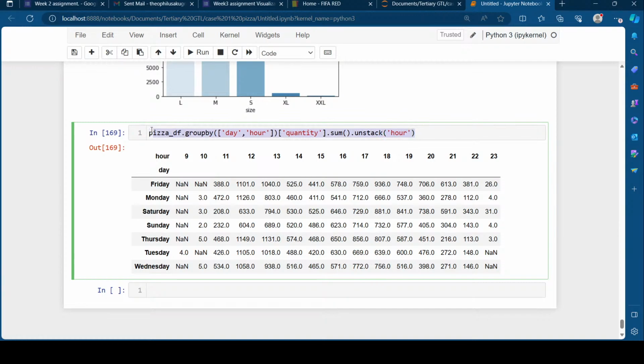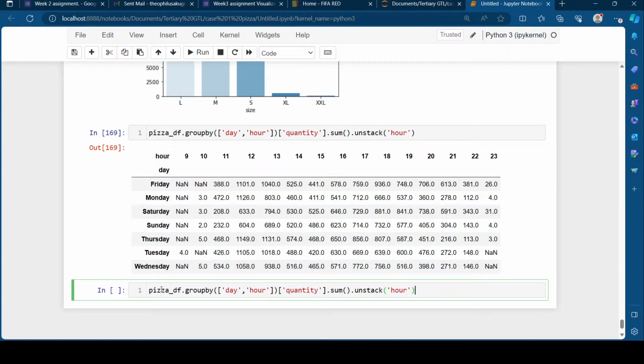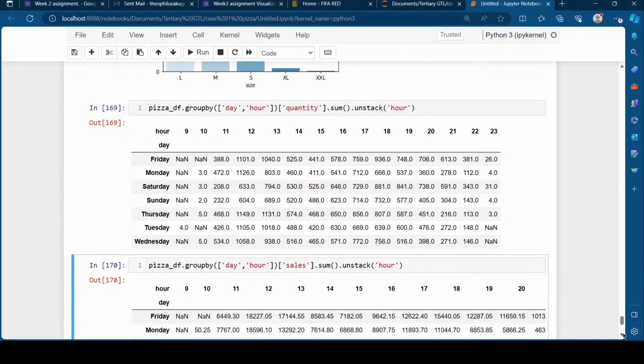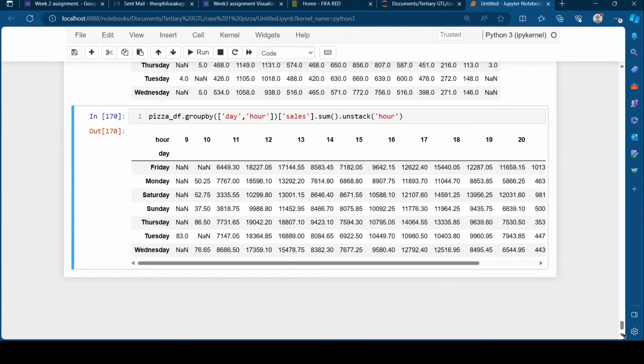Somebody asked the last time whether the DF correlation always has to be with a heat map, whether a heat map always has to be on correlation. This is your answer. It doesn't always have to be on correlation. You see, we have data like this. There's also the sales too.